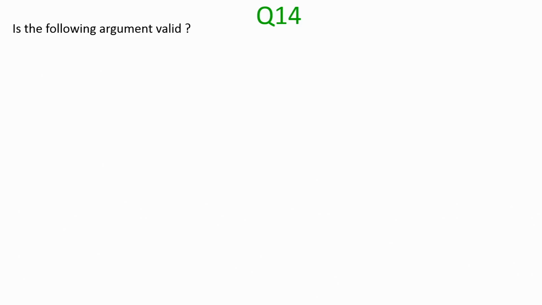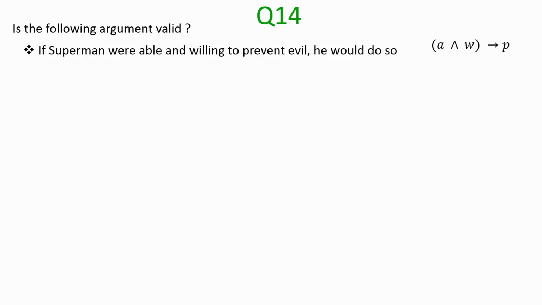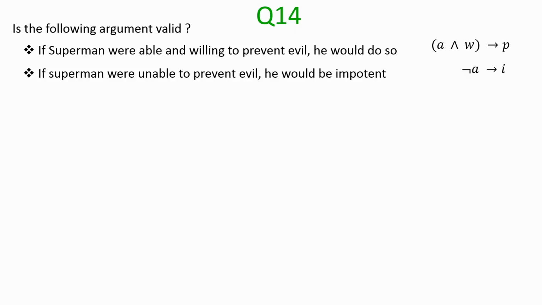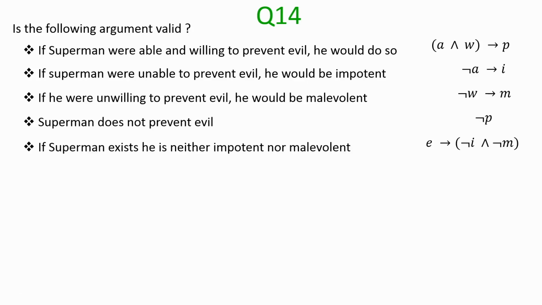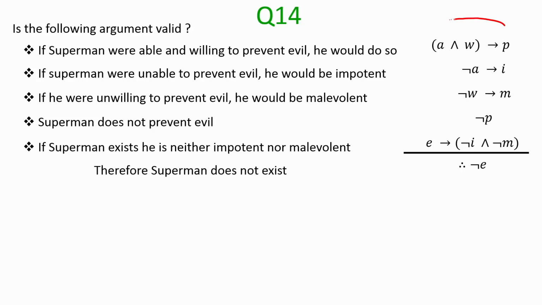Now, let us go to the last question for the first tutorial. Okay. So, again you are given a set of English statements, and you have to verify whether that is a valid argument or not. So, what I do here is, as I am repeatedly doing it, I will be introducing propositional variables and converting each statement into some compound proposition. Okay. You are free to use any variable name here. I am just using these variables for my convenience. So, after converting everything, this is the argument form here.